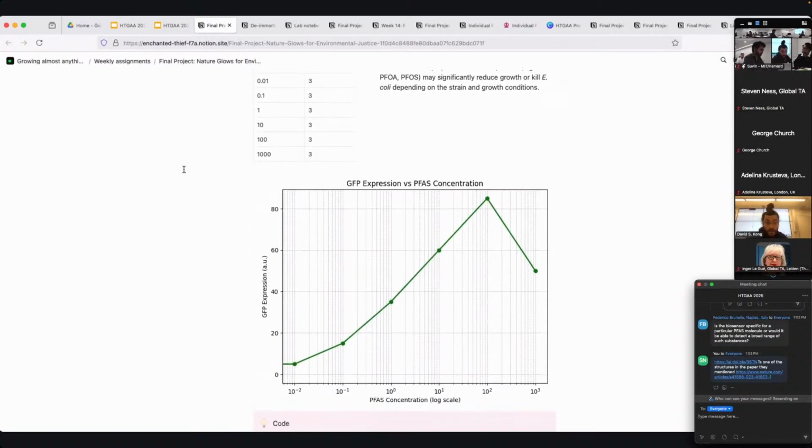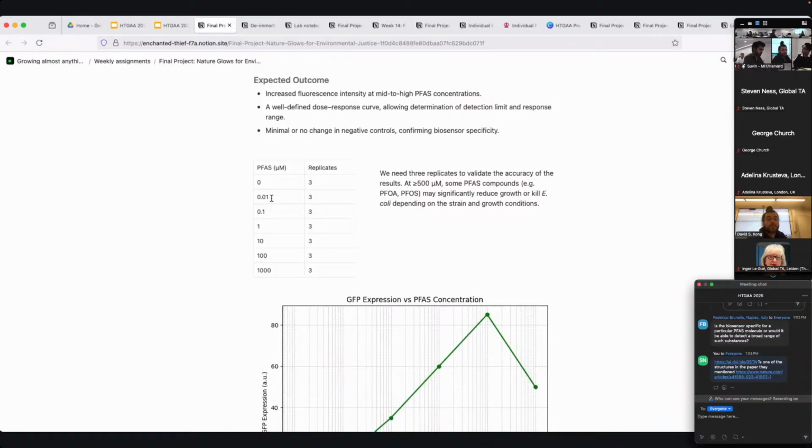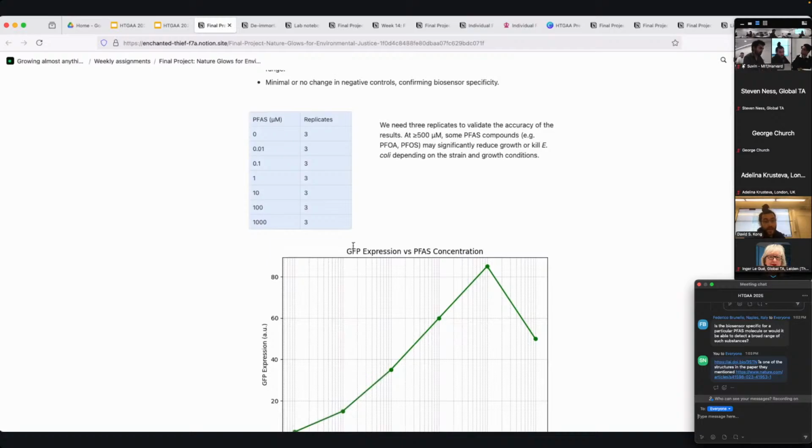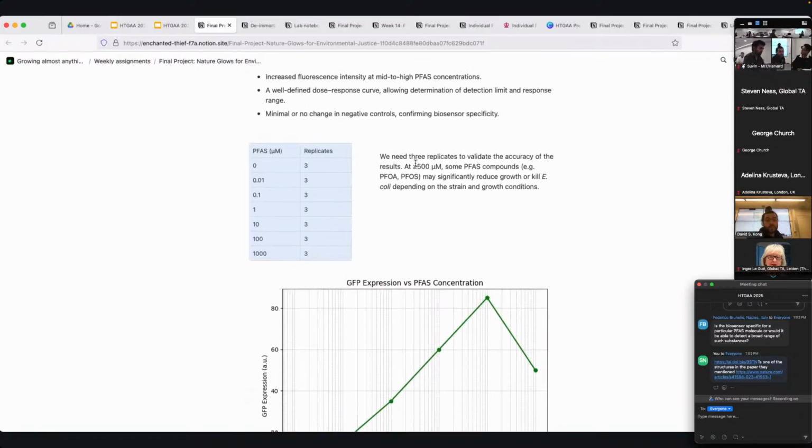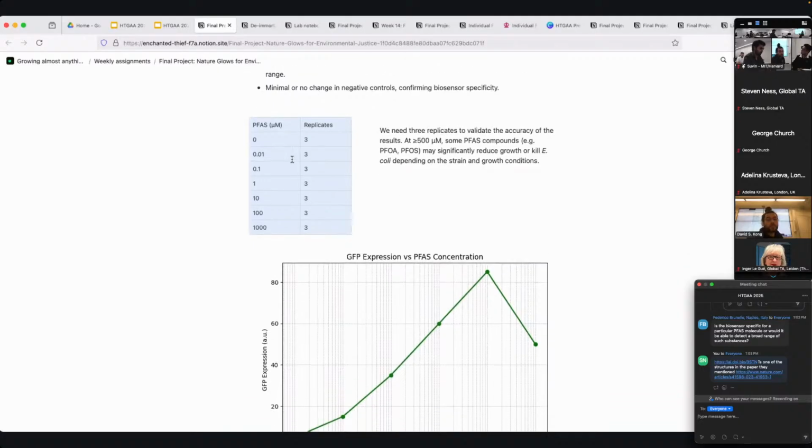Based on my data here, if we have more than 100 milliliters concentration of PFAS, it can kill E. coli bacteria or make them dysfunctional. So I would expect, if I was able to do the experiment, to see whether there's a way to test it. And they seem to be very sensitive, because I found some literature that mentioned that if we have a concentration of 0.01 of PFAS, the biosensor detects the concentration. Yes.